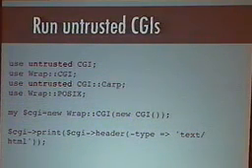You create a new CGI object, you pass it to the CGI wrapper, and you get your CGI capability. You then just do the ordinary printing of the header to say you're outputting HTML, which means, of course, that the untrusted CGI can only output HTML and not some other kind of object. If you wanted to extend that, obviously you really easily could, but for this example, that's the way it works.